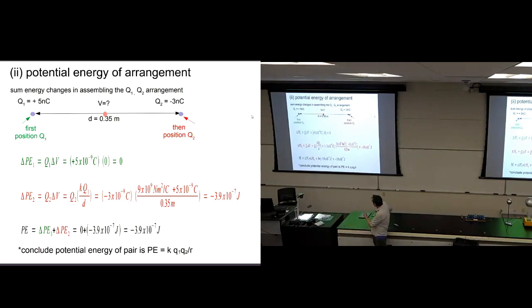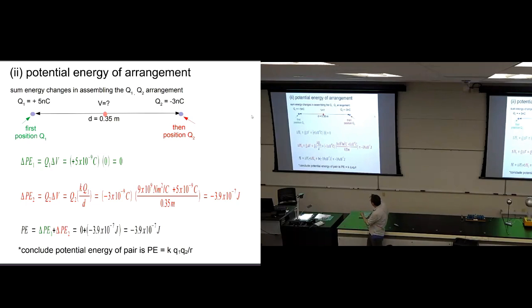When I bring in the first charge, the other charge isn't there, and so this was our equation that defined the potential, remember. And we're using this equation. When I bring in the first charge, the change in potential for the first charge, when I move it into the kitchen, is actually 0, because there's no other charges around to create potentials. So Q times delta V, the change in potential, is actually 0. So there's no energy cost in bringing in the first charge.